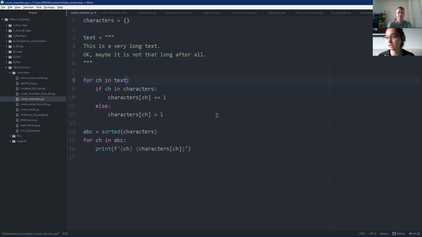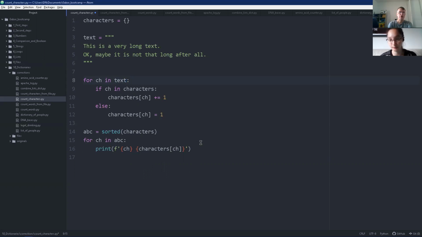With each character, I checked if it was already in the counter, which was the dictionary up here. If it was in there, then I would get the character as the key and add 1 to the value. And if it wasn't there, then I just put it there, so I create the key of the character and make the value 1. At the end, I sorted it so that it would be in alphabetical order and then printed everything out, iterating over the sorted list and picking up the value of the key as well.